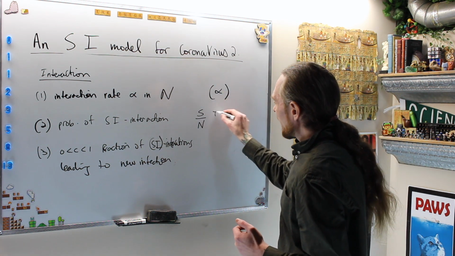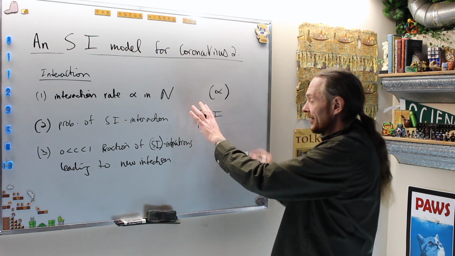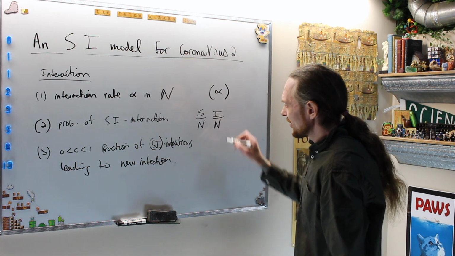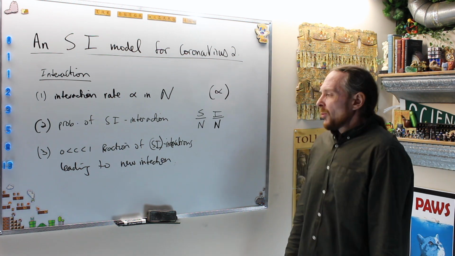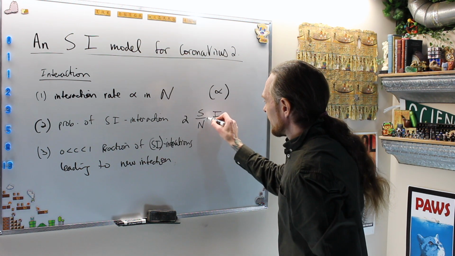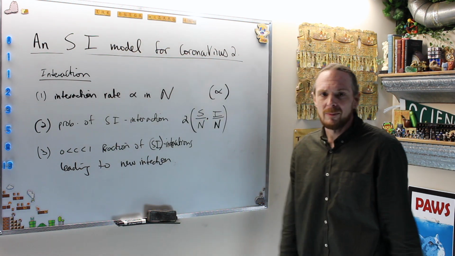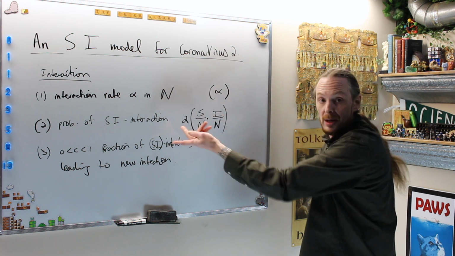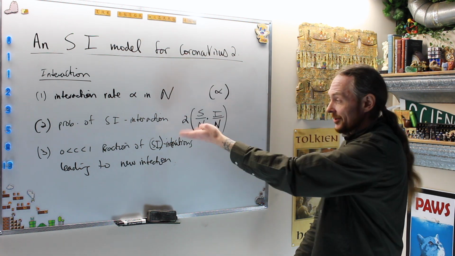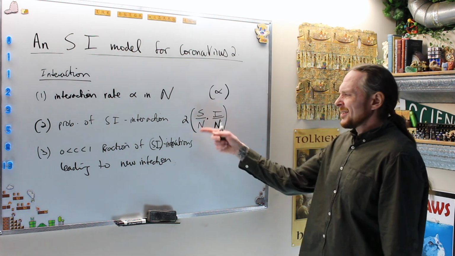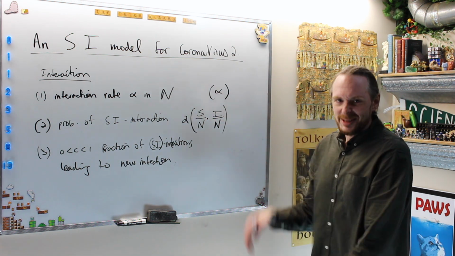The probability of picking, after I do that, the probability of picking I is N minus 1, but we're going to say it's approximately equal to N. And then what's the probability that you get this SI interaction? It's 2 times this, they say. And you're like, well, where did the 2 come from? Because I don't know whether the first person I pick is an S and the second person is an I, or the first person I pick is an I and the second an S. So there's 2 scenarios in there where I could lead to this. So it's 2 times this. It doesn't matter. It's going to become beta when we put it all together.